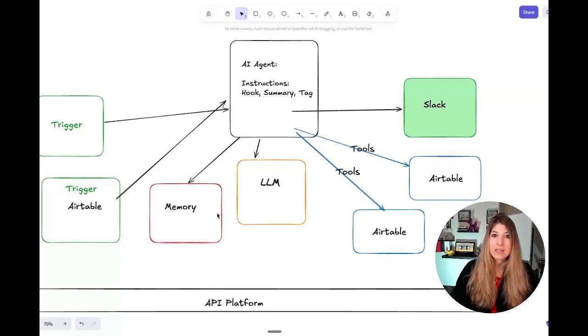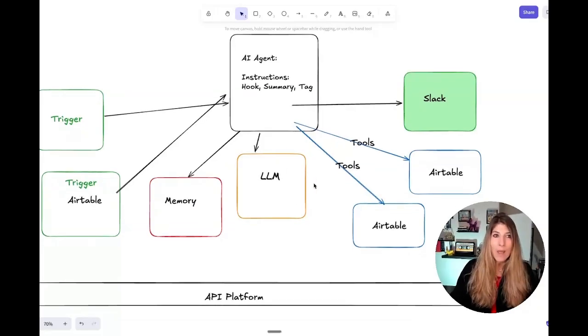It would be connected to some memory, which would be a database, an LLM like ChatGPT or Claude, and then it would use these things called tools, which is, in this case, Airtable and Slack. These would be other software tools as well. Based on the instructions in the AI agent, it would utilize all of these different tools and decide how to coordinate them together based on that prompt, and then ultimately return your notification or output in Slack. Of course, you can structure this in so many different ways.